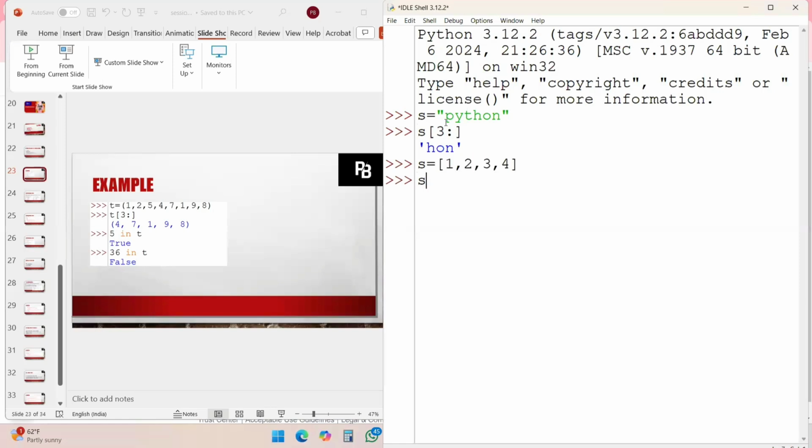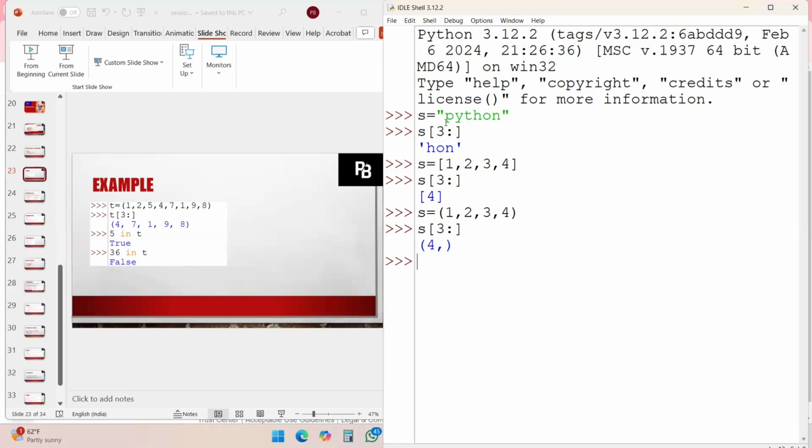The same slicing method I'm using with a list. Now I am defining one tuple here. The same method. So this is the way.